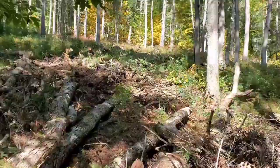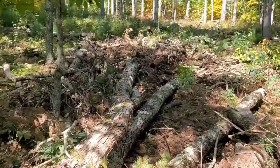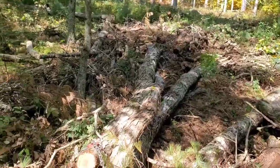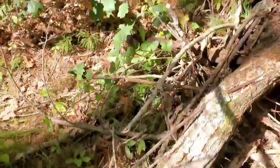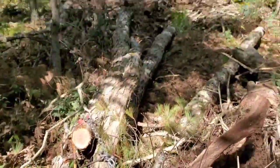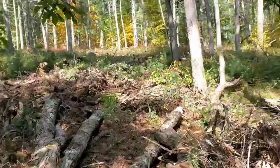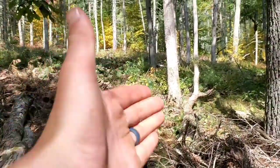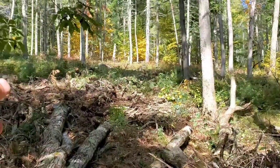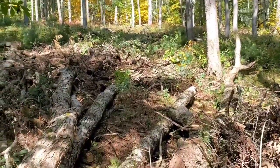Since it was such a long pull, I used one choker on the tree way out there and I put another one with a little lead thing — I don't know what they're called — off to the left, so when I pulled the tree it didn't come down and slide down the hill. It pulled it towards the other tree that I choked, and then pulled the whole mess down here.